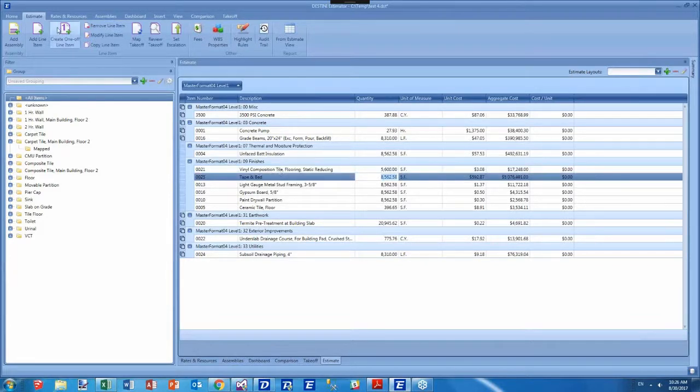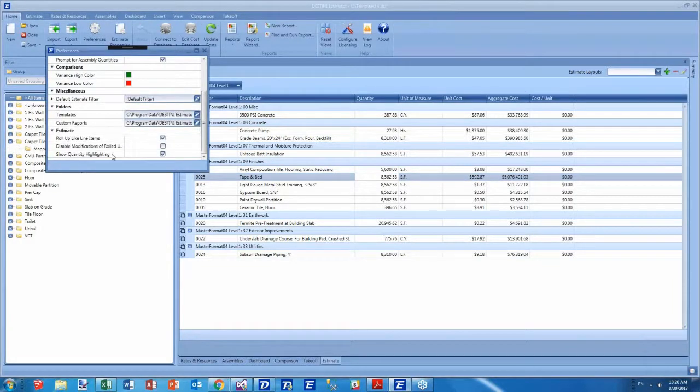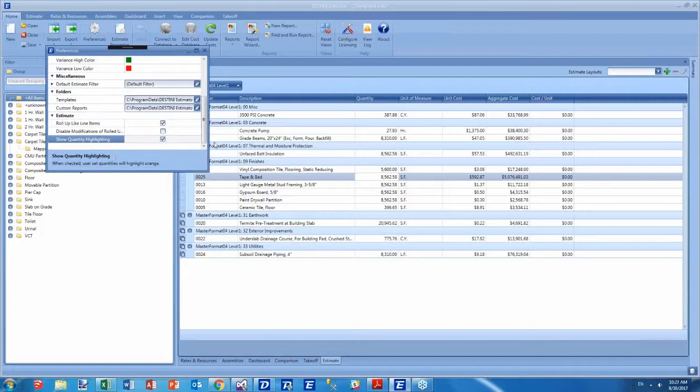that should be. I don't know if I actually changed the quantity. I think it was yelling at me earlier. But that's the basic idea, that you should be able to toggle this back off and on to show the orange highlighting accordingly. Yeah, I think it's yelling at me.